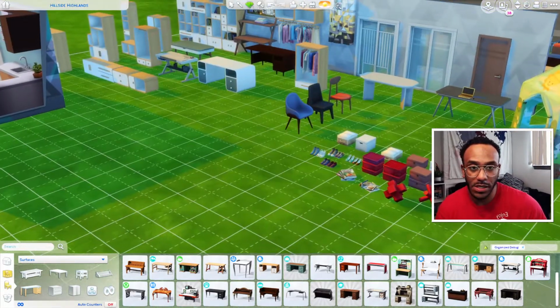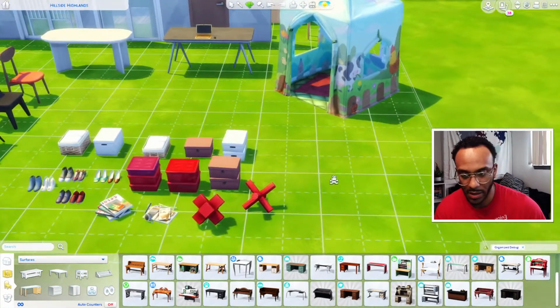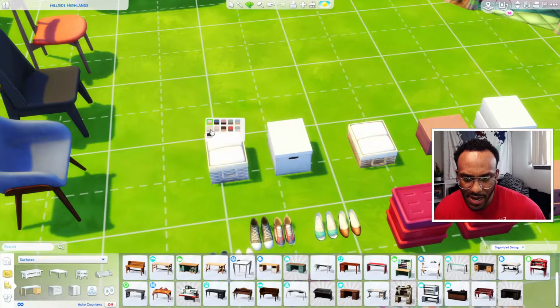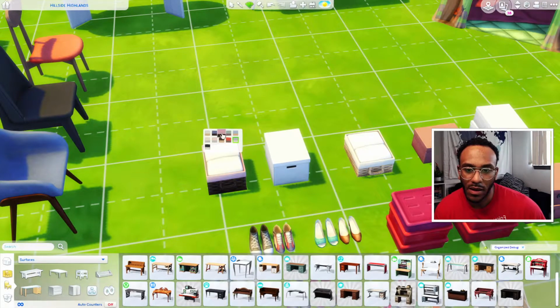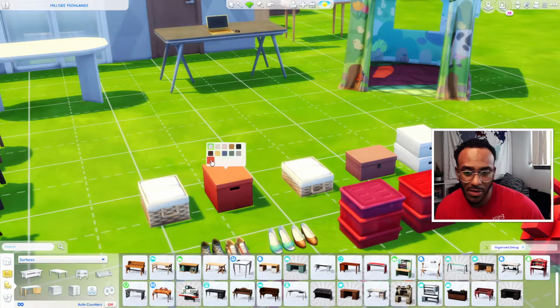And then last but certainly not least, we have all of the clutter. So this is all of the clutter that came with the pack. So we have this that kind of looks like another basket that could hold towels or extra blankets or stuff like that. So I could see me putting this on the floor and in living rooms. This is just like a box. Looks like a box that you would keep files in or something.